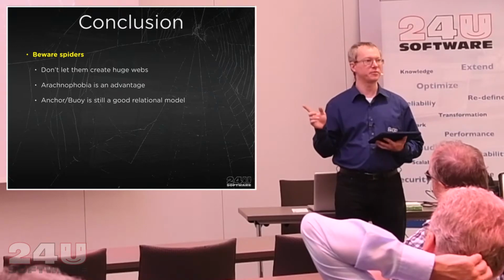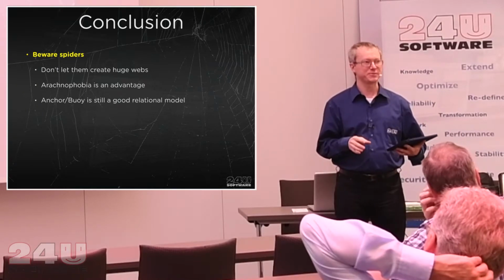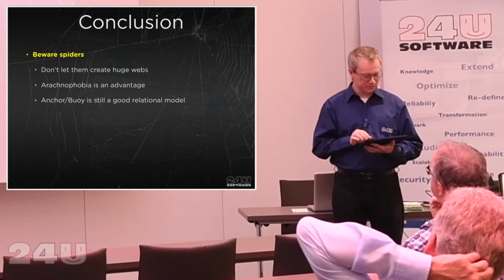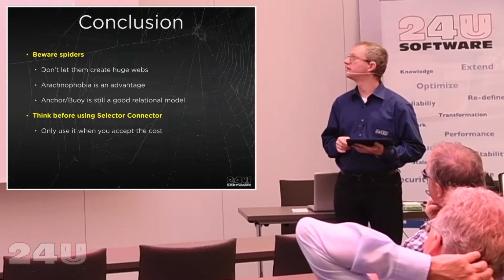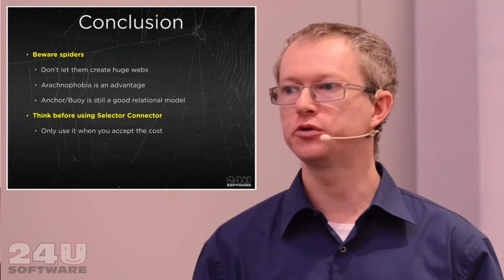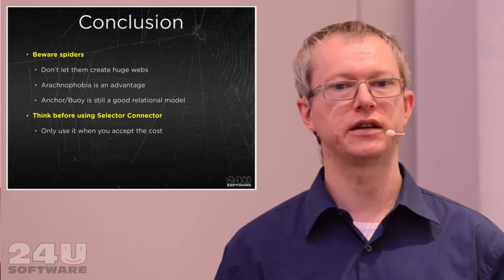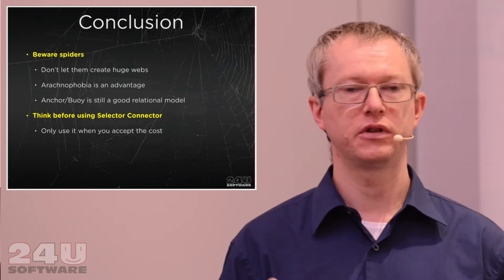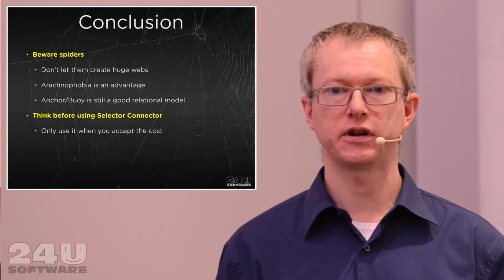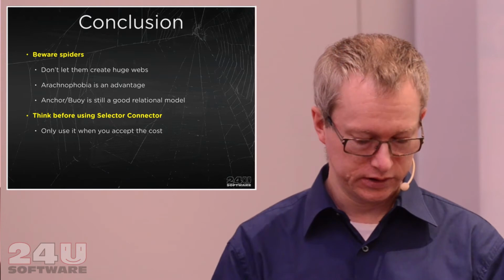Because if you are arachnophobic, you have the best base to be a good FileMaker developer. Because if you don't like spiders, you will probably avoid them. That's a good thing. And think well before using selector connector. Actually, this is a general rule. Before using any technique, think and know how that technique will affect your solution from the performance perspective, from the security perspective, whatever is important for your customers. You have to know and you have to think and make good decisions. That's a general rule.